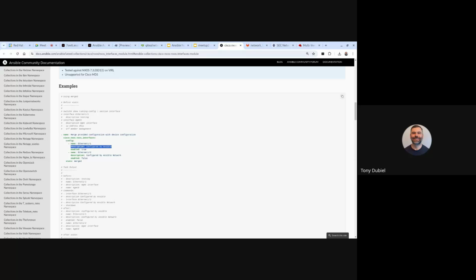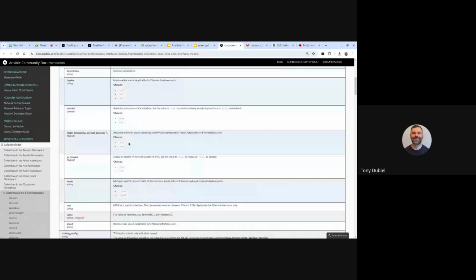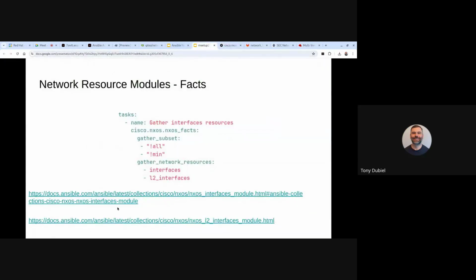Or you may want to include an additional vector to make sure that it has the proper description, being able to match another parameter that you expect to be configured on that particular port, if you're trying to match a configuration that way. So those are interfaces. We'll take a look at the layer 2 interfaces. So let me open that one up.